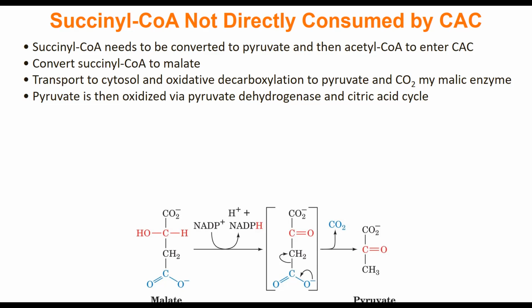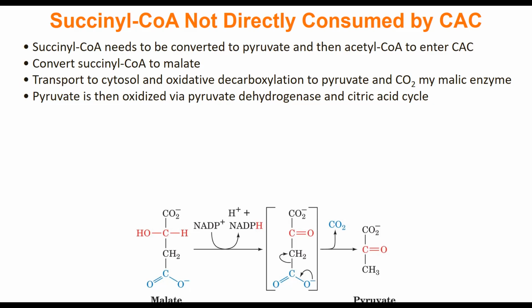Conversely, to do this, we need to convert succinyl coenzyme A to malate. Remember, malate is one of those molecules that can be transported across the mitochondrial membrane. Again, if you don't remember those transport systems, just review yourself on those as well by Thursday. Hint, hint, nudge, nudge. So we take our succinyl coenzyme A, make it to malate. Then we can transport this malate to the cytosol, do some decarboxylation, make it into pyruvate.